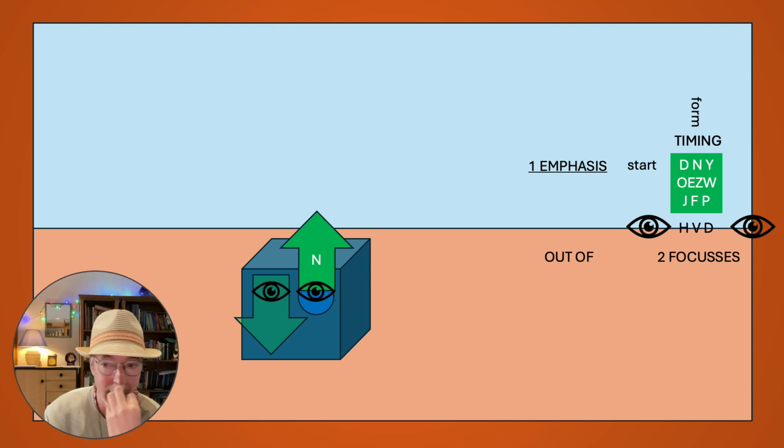At the same time, we have the two focuses of timing. So the two focuses, I have one emphasis on the two focuses, which means I also take out something in a timing. At some moment, I take something out. That's what the N is doing. That's the content of the orientation of N and the form as well. So the N will take out a form somewhere.